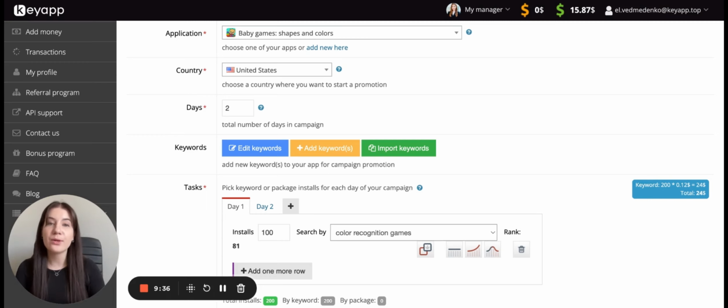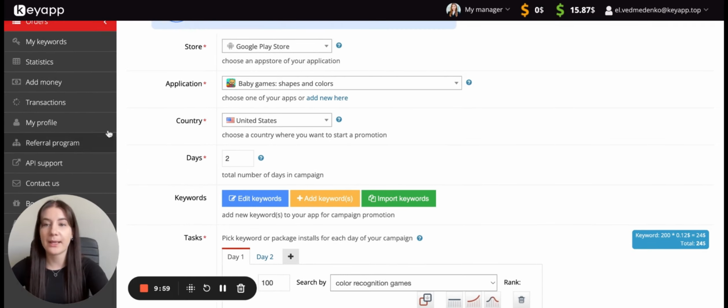And it is important to follow all the changes in the ranks, so as to be able to react fast and add installs if you see that the keyword is important for your app, that you would like to attract organic users from this search request because it is popular, it is relevant. In such cases, you can just follow the changes on our platform, like in the My Keyword section. It is completely free. You can add an unlimited number of keywords and check the rank, score and approximate traffic.